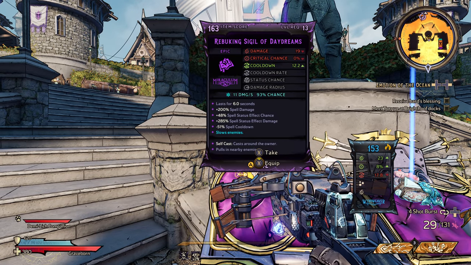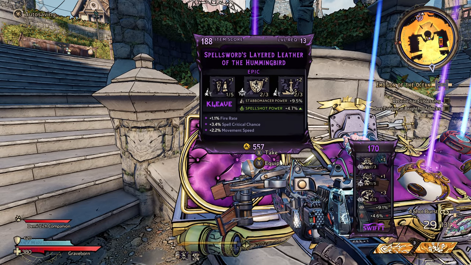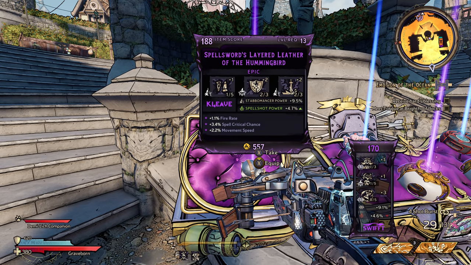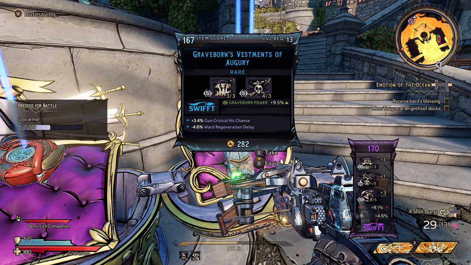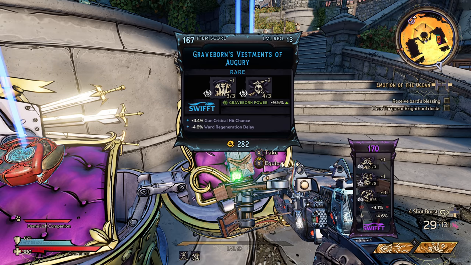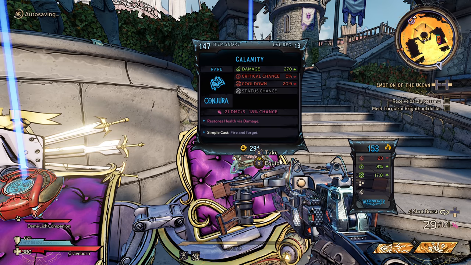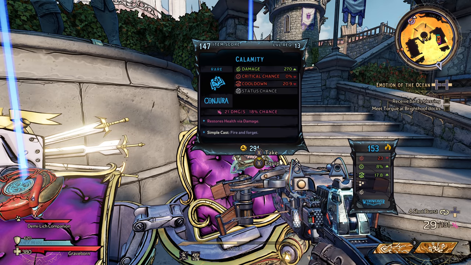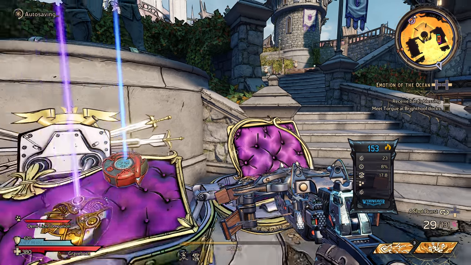Sigil. Sigils are the ones that are close to you, so I'm not going to want that. Spell swords, layered leather of the hummingbird. Not going to want that. Reborn. 9.5. 2 to that, 1 to that. No, keep what I got. Calamity. That. I do like Calamity.